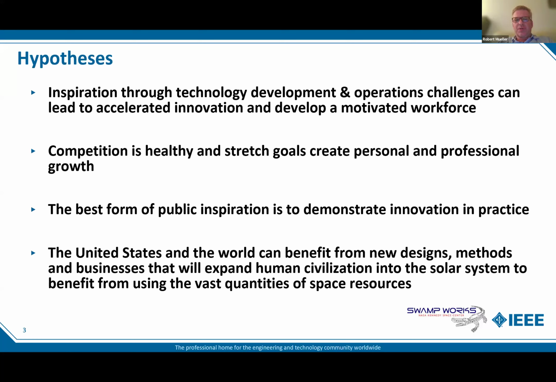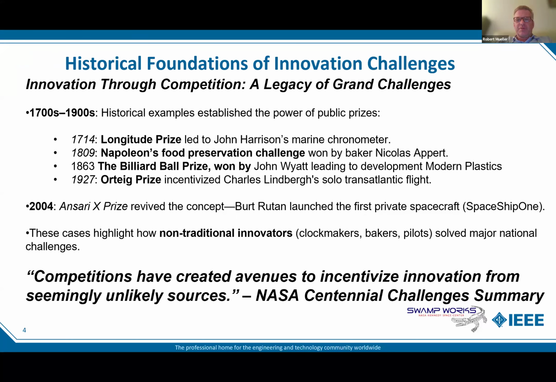And now we'll try to test these hypotheses by going through some case studies from the past 15 years of running these competitions. So first of all, these challenges, they're nothing new. We've had challenges from 1700 to the 1900s. The first very famous challenge was the Longitude Prize, which led to John Harrison's marine chronometer. And I won't get into all the details of this, but if you're interested in it, look it up.